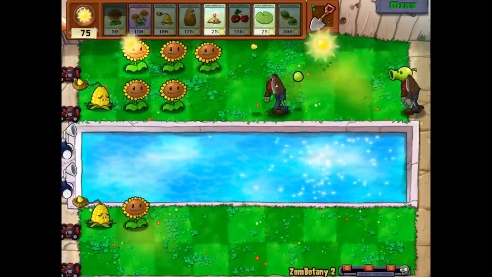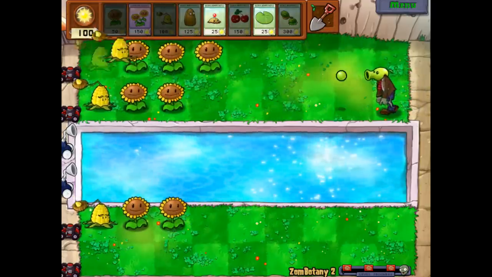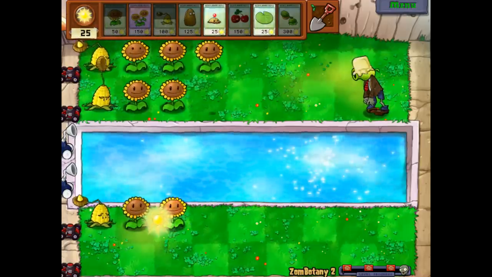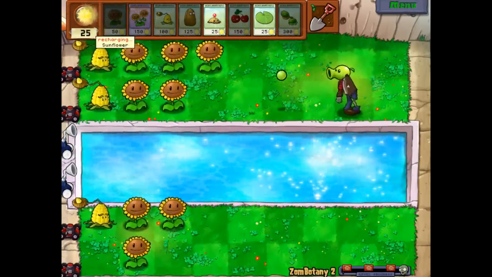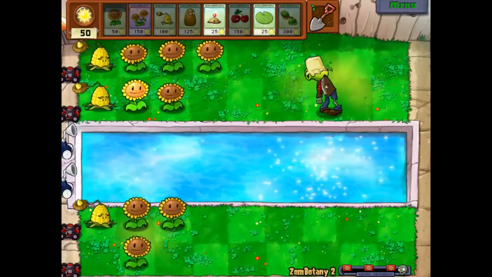It's such a cool idea, but it's so difficult as well. I need to go ahead and put a sunflower here, put that there, and then you're gonna get buttered. Come on, come on. Put that there. I need 100 sun for the last lane. And then at least we have some line of defense. More butter! Boom, good.